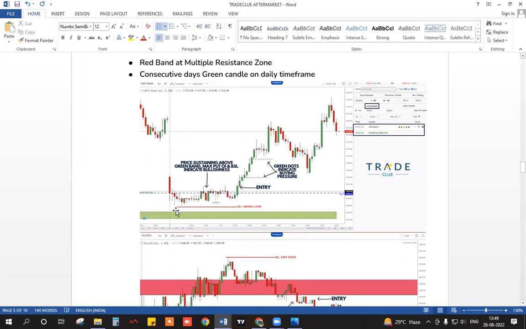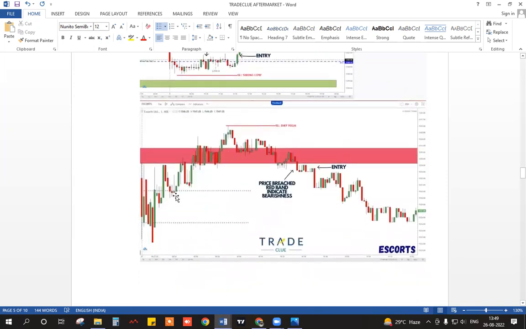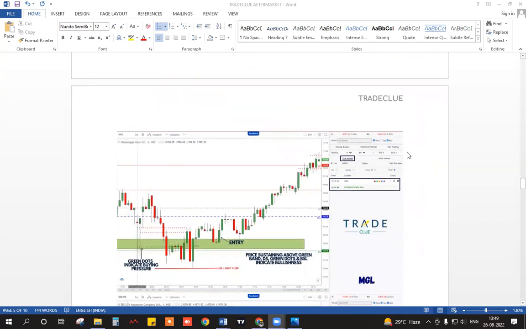So likewise, once the double bottom is formed, I am going to enter. Once the double top or kind of a trend line breakdown structure. So now this is a trend line breakdown structure basically. It is a trend line which has been made, and then it starts coming below the red box, red band, and it has gone on the downside kind of structure. So this is quite pretty much important for breakdown or breakout.